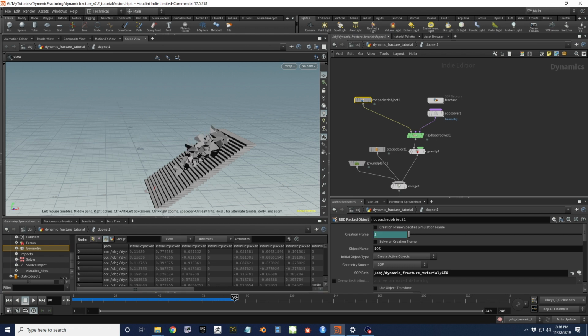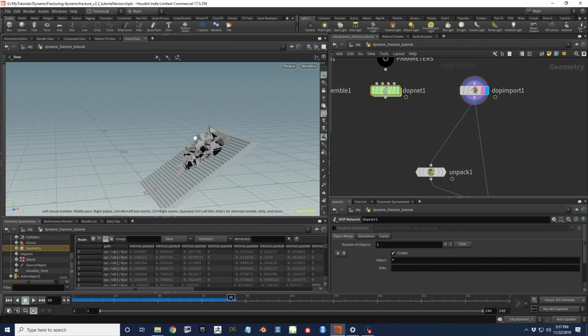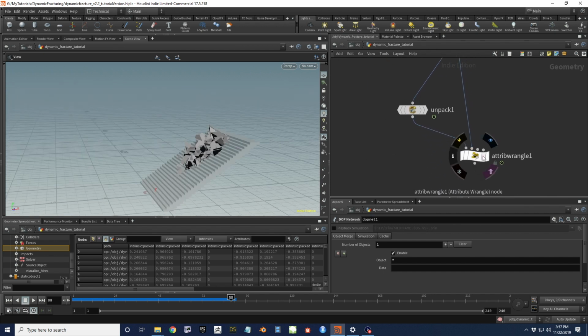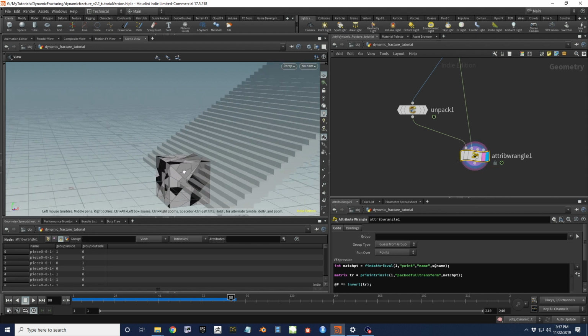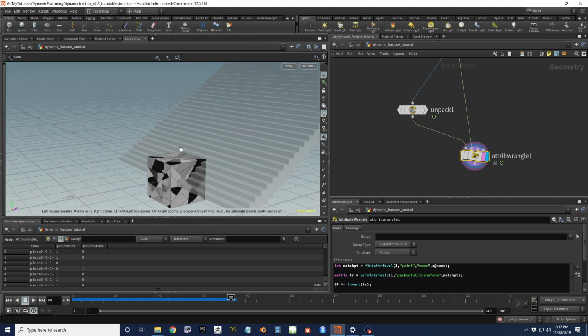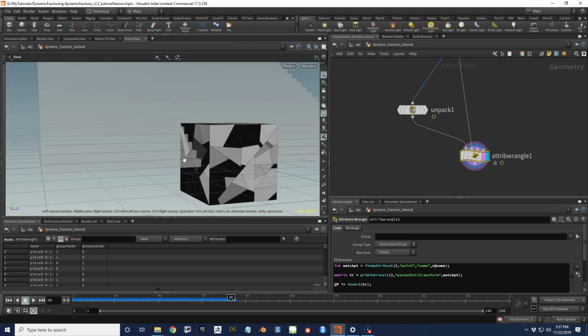And if we take this, the other thing you can see is that if we watch the top here, none of these new things are being put back at the identity matrix. They're all keeping their old, earlier primitive intrinsics. And so if we go back out here now, and we do this import, here's all our fractured pieces. If we do this retransform, you can see everything is sitting back in its resting positions. And the normals are a little bit borked here, but that's not really a big deal. We can fix that very easily.